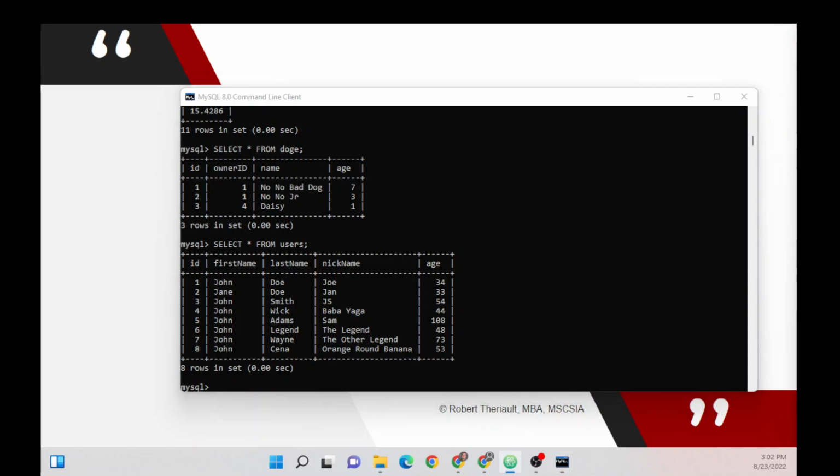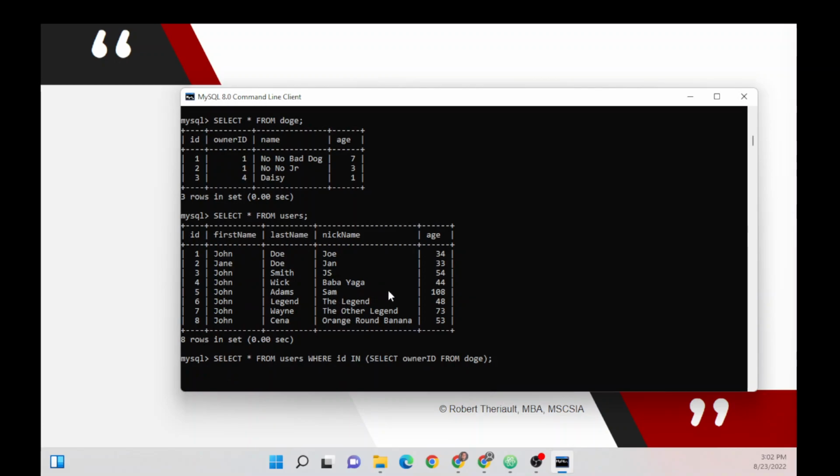We're going to look through some of these examples. They don't necessarily make perfect sense of why we're doing it in all cases, but do realize that these are the two tables. When you pause here, look at those a little bit longer. Here's what we're going to do. Select star from users, so that's all of this, where ID is in select owner ID. So we're selecting owner ID, and all we have is 1 and 4. That's what this is going to return, 1 and 4.